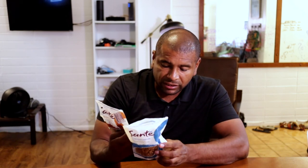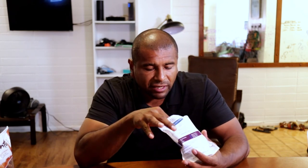I prefer the pecans, both because of the flavor and the texture, the crunch and all that. Again, these have consistency issues, but the flavor is not too far out. I mean, this one has salt listed as the last ingredient, as well as these. They basically have the same ingredients, with one being walnuts and the other one being pecans. But I don't know, maybe I just got a bad piece. They're both good, but I prefer these because of the smell and the crunch. And these aren't bad. They're a close second. But if I was to buy these again, it would probably be the pecans only. I wouldn't bother with the walnuts so much.